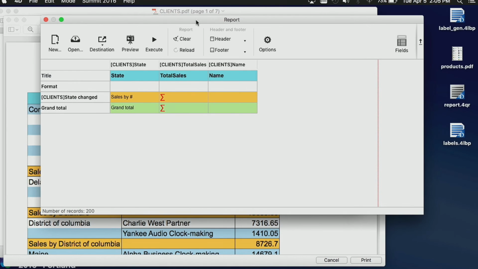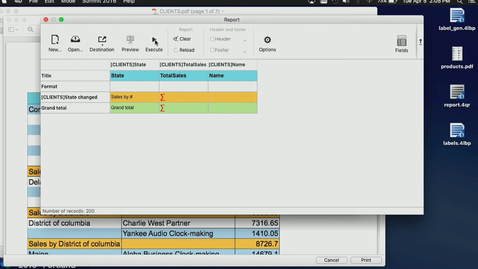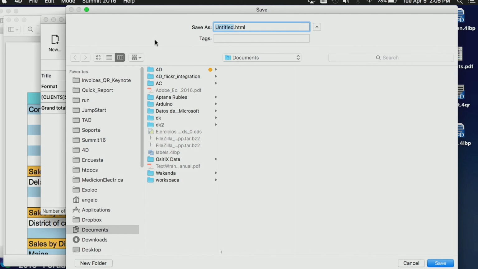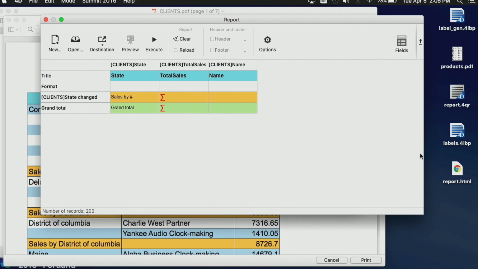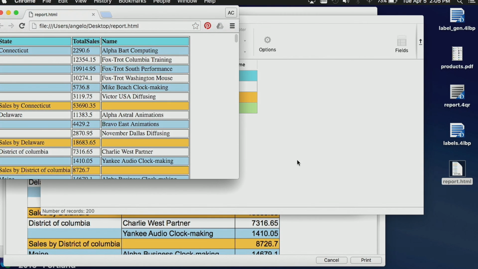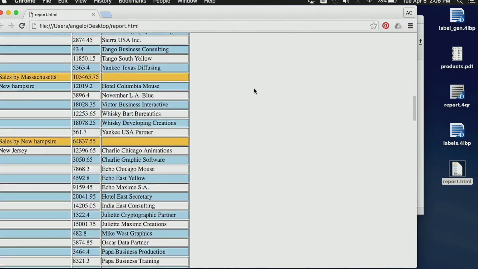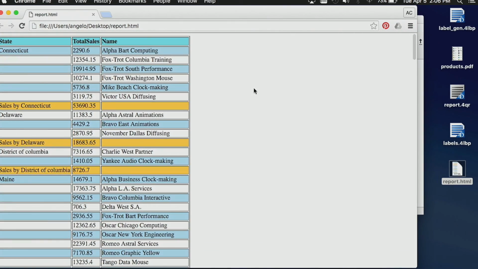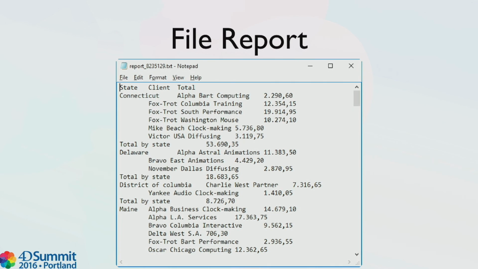If I select here HTML, then I execute, it will ask me for the report that I want, desktop report HTML. So that hasn't changed. Really, we still have the same template for generating, but we'll see more about it.